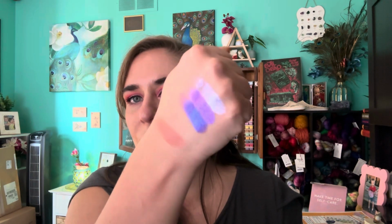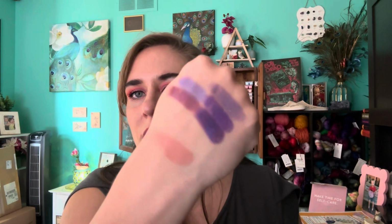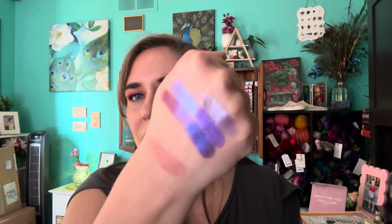So I'll just do, because, look at that middle one. That's beautiful. I'm just doing the shimmery metallic-y shades. I'm not gonna swatch the mattes because while they are pretty, they're mattes. And really, everybody wants to see the shiny metallic-y goodness. So those are all the shimmer shades in this palette. I have used it a couple of times already, like when I first got it, but I haven't touched it since, so I want to remedy that. I'm bringing this in for No Pan Left Behind.